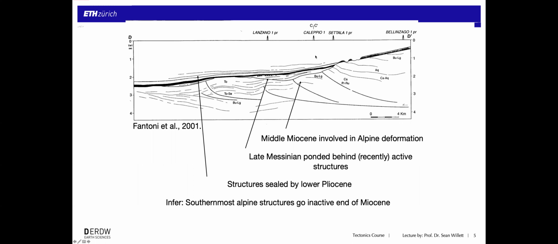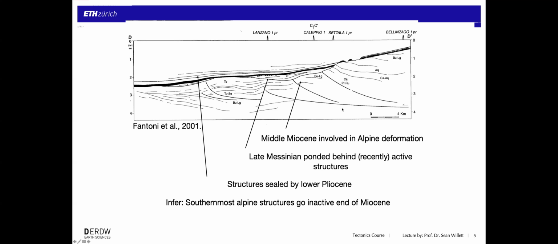This, in fact, is a classic interpretation of the interaction between the tectonics, the deformation, and sedimentation, in that these sediments are deformed, these sediments are not. That tells you when these faults shut off. And they shut off about the start of the Pliocene. Okay, and clearly they're not active today. And there is no topography out here. This is just full of sediment. That's why the Po Plain is so flat.